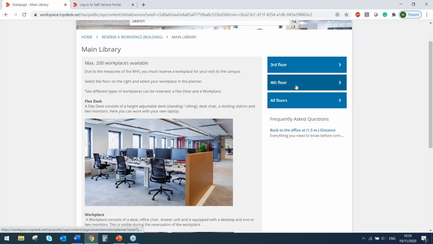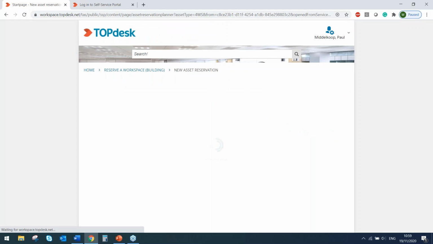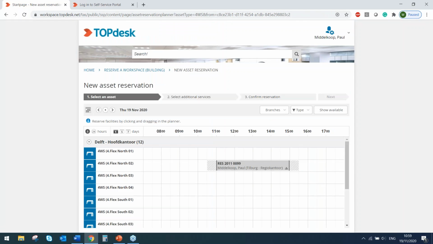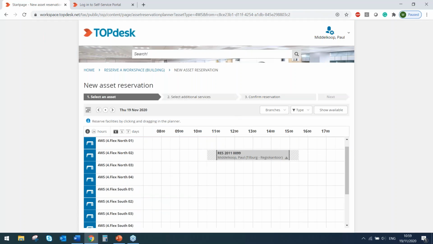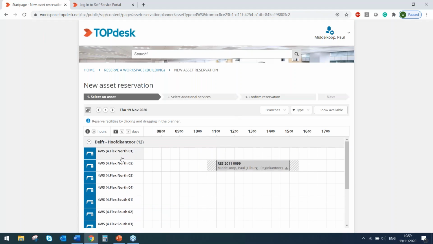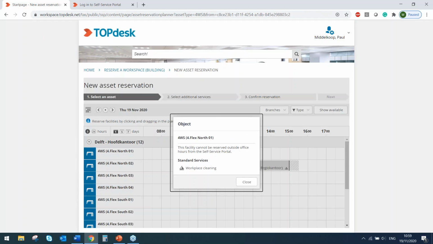And just like before, I can use these icons to choose which floor and which location I would like to reserve. If I click on this hot desk, for example, you'll see something slightly different as well, where we've actually linked a standard service to the reservation. What that means is, whereas before in the office, maybe we can trust people to clean the hot desks themselves, maybe we provide them with wet wipes and our staff members can wipe down the hot desks that they've used.